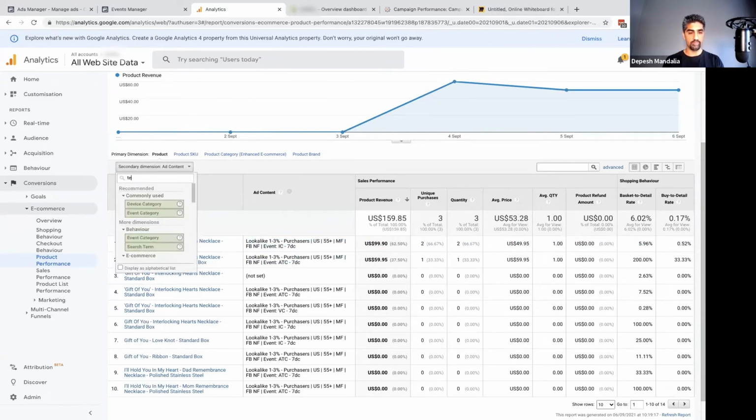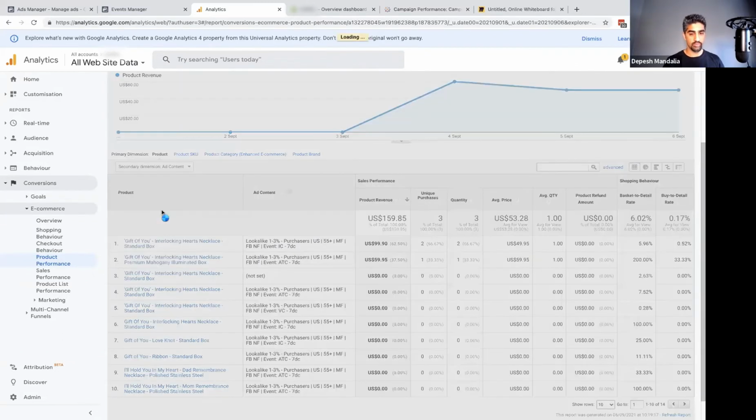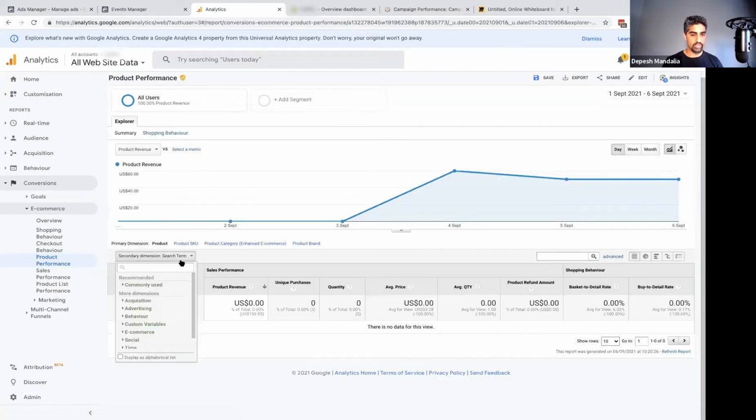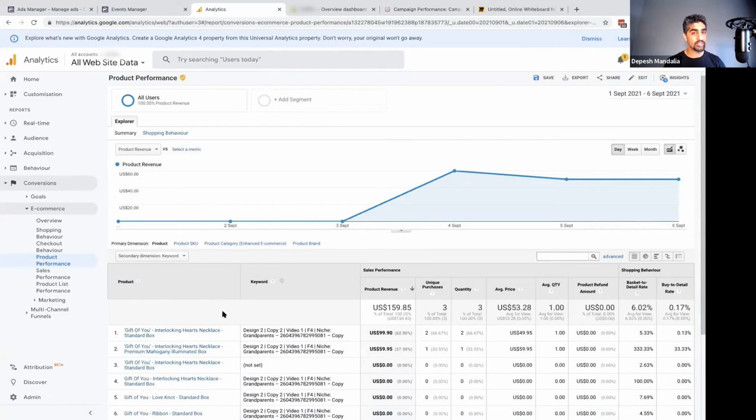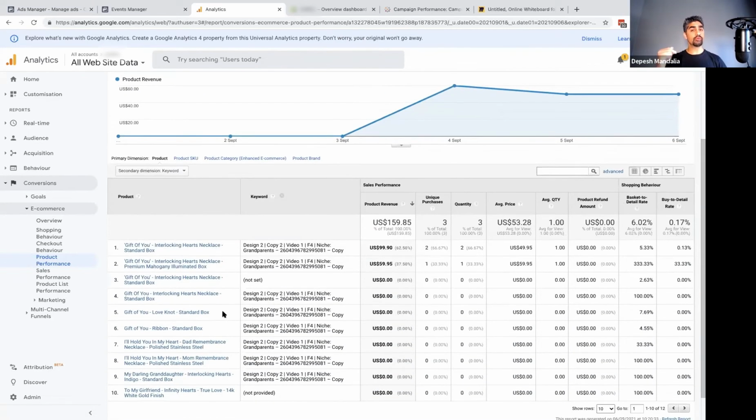Then I can go down to term. The search term is what I use as a placeholder for the ad name, and I can see which, let's go as keyword actually, not term. I can see which ad name specifically has generated the sales. So you can go right down to your individual ad to see what's generating your traffic, your conversions and your revenues. In this case, it's an account calibration test, so as you know, I'm using the same ad in every ad set. But for example, maybe this is design 2, this is copy 1, this is video 4. Then I can match that back and start making better optimization decisions by looking beyond just Facebook.